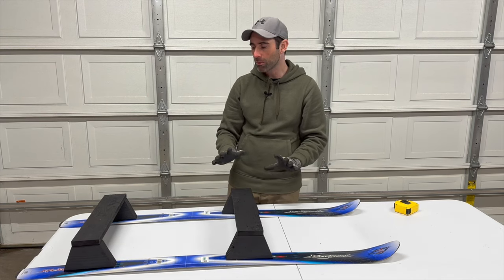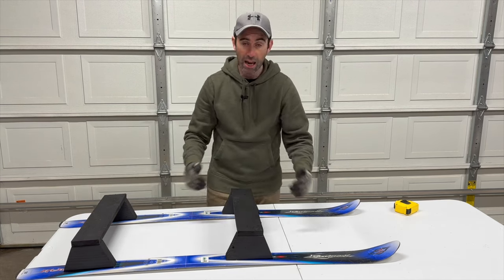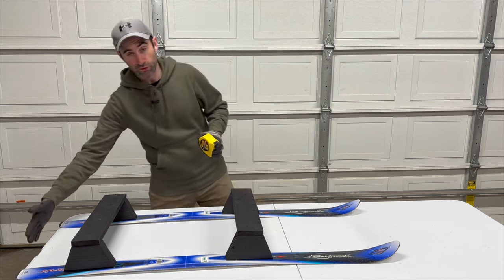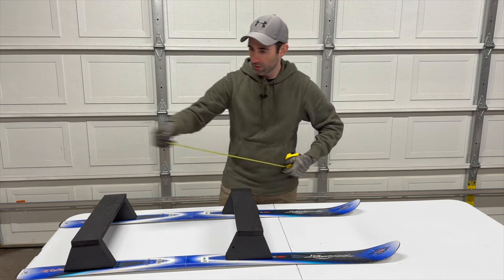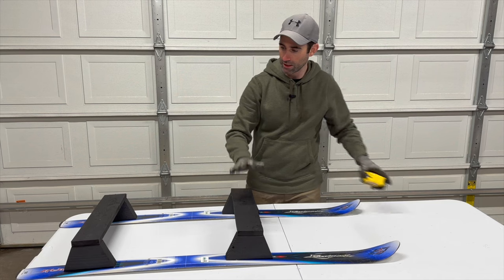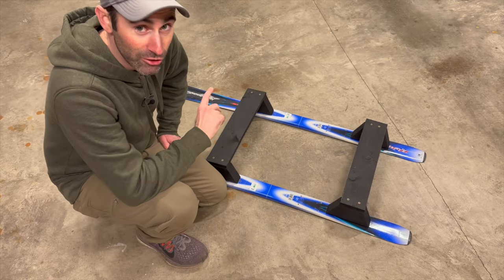We are now at the most critical stage: getting the struts in just the right spot. The important thing is that we get the skis lined up from rear to tip and parallel — otherwise your sled will veer off to the side as you pull it. Take the time to get it lined up right the first time. Use the end of a table as a guide for the rear of the skis, place your struts where you think they go, then measure diagonally across. We've got 30 inches on both sides, so it's lined up. Now fasten the struts onto the supports: pre-drill two holes and use the two-inch screws to fasten each strut down.